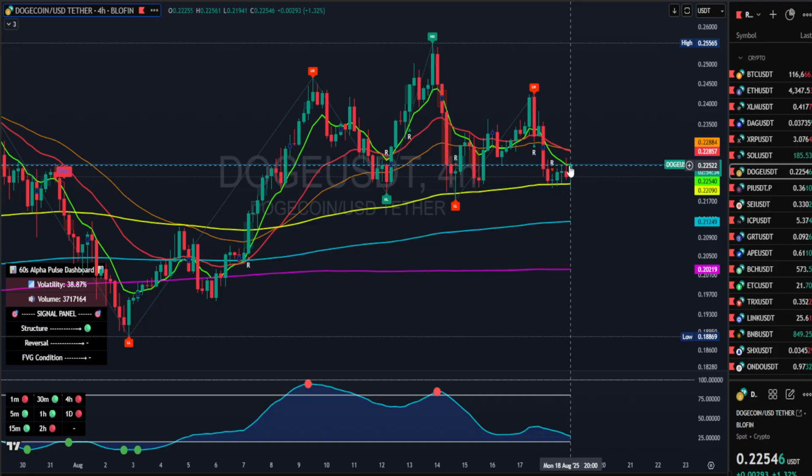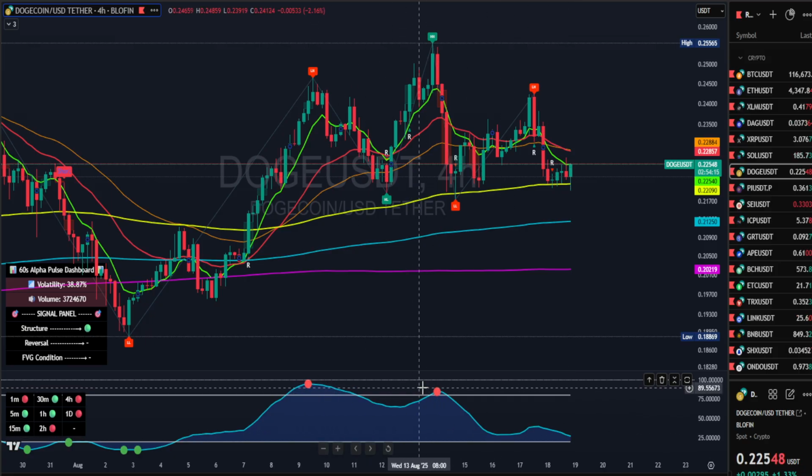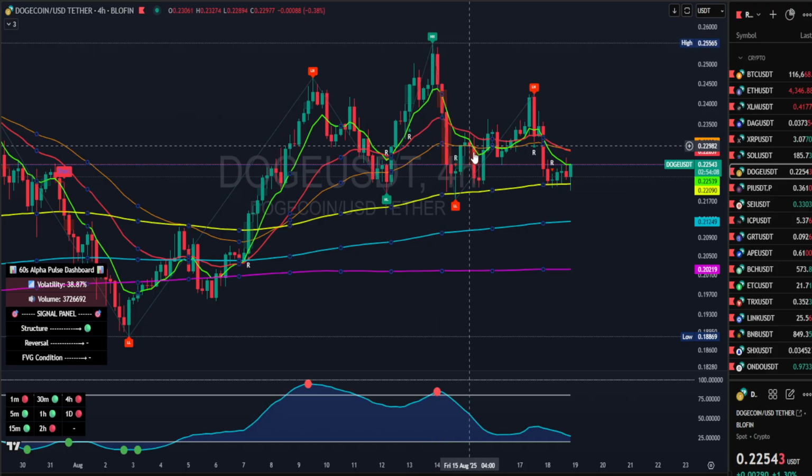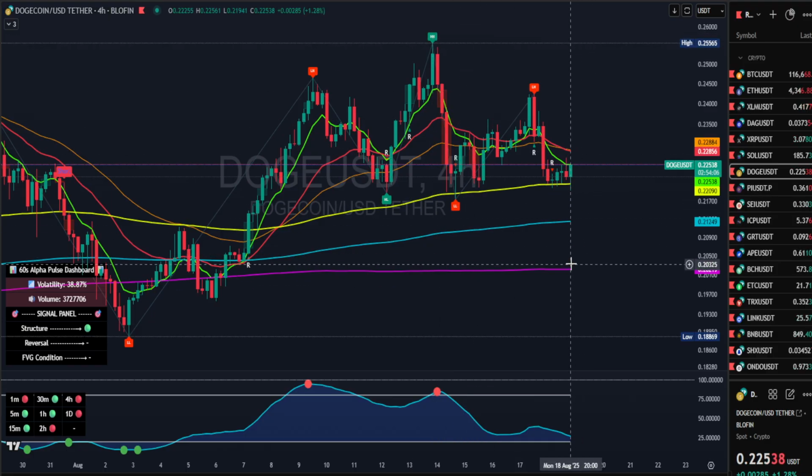4 hour time frame. Yep, it's looking like it'll pull up to be able to trigger that liquidity gap right there, and then it'll push back down on the 4 hour. We still have some more space to go down on that 4 hour, showing here on our visual. So we got the double confirmation of the sells. It did come down, trigger, and came back up a little bit higher, but now it's on its way to push down towards that pink line of that 20 cent. So be careful on that one.